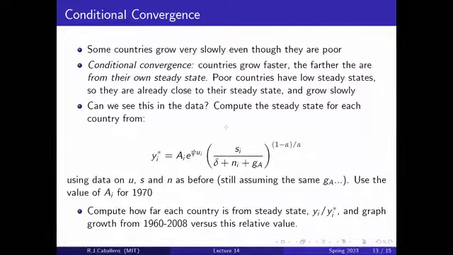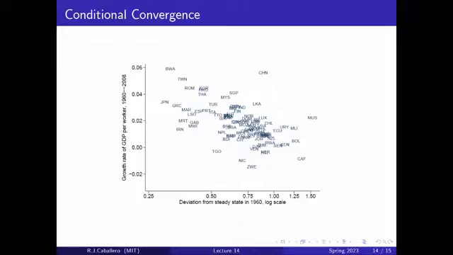If the current output is below that, that means that this country still needs to catch up, not with respect to some universal steady state, but with respect to its own steady state with its lower technology and whatever. Okay? And then look at whether we see convergence or not. And the answer is that you start recovering this downward sloping curve. So what does this say? What is the big story it's telling us?